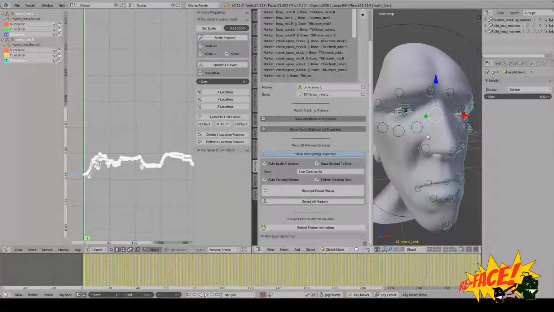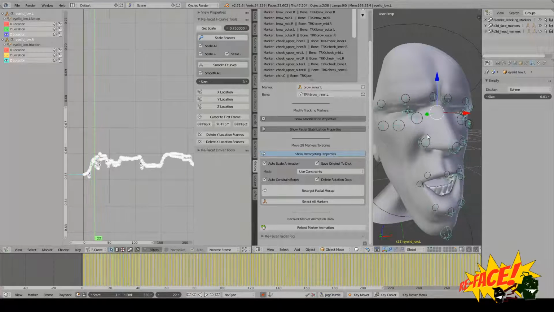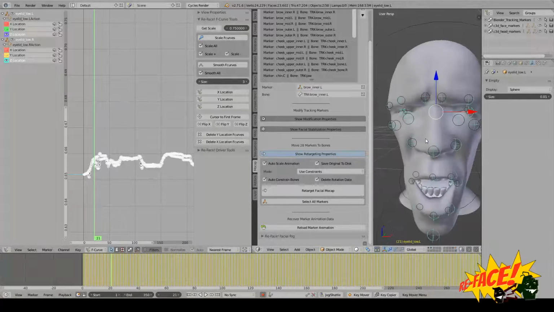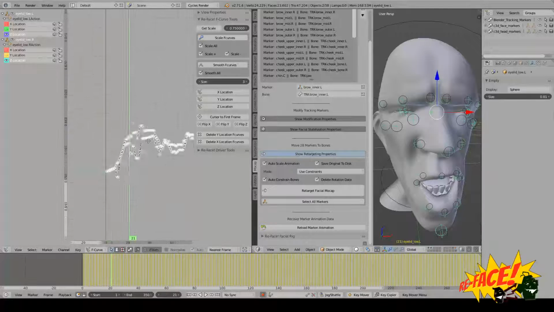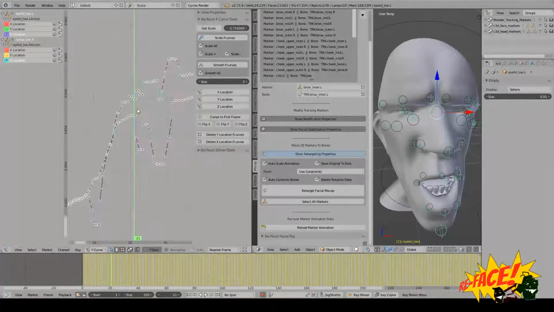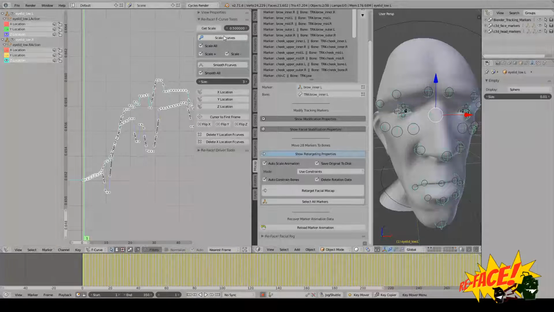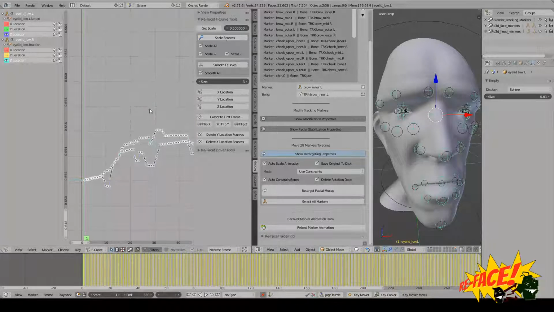You don't want to be scaling the markers animation data from a point where they're fully transformed, because it's going to actually use the location of this cursor as the point for scaling. So if I were to scale them right now, say by 50%, then it would scale them around the current frame. But what I want to do is scale that animation data around the rest frame.